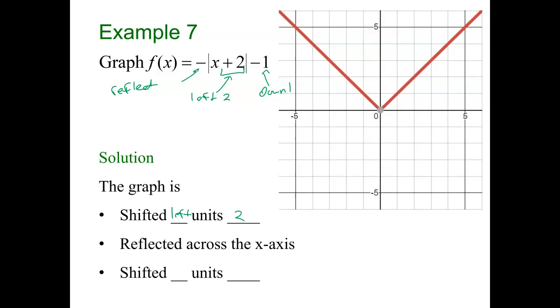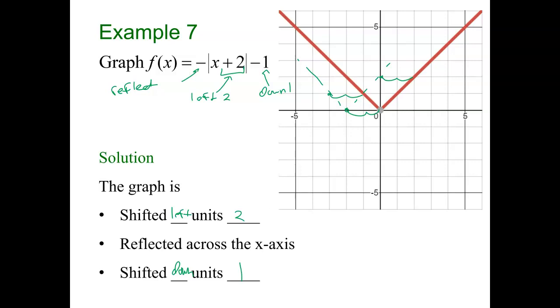And then what we have left is our reflection or our shift. Well, multiplication happens before subtraction. So we're going to do our reflection second, and then we're going to end with our vertical shift. Okay, so grouping symbols first, multiplication second, subtraction last. So we're going to do those shifts in that order. We're going to start by going left 2 units. Take all these points and go left 2 units. Okay? I'm not going to draw the full line because I'm not done yet. I just want to show where that first shift is happening. We're going left 2 units.